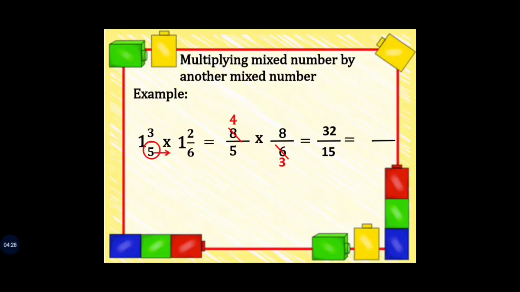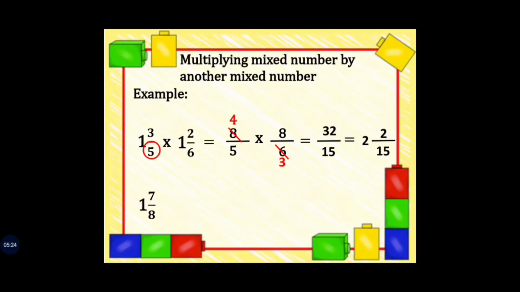Okay? So, kakopy lang natin yung 15 dito as denominator. Then, itanong natin, ilang 15 ang meron sa 32? Di ba po, dalawa? Okay? So, ilagay natin as a whole number here. Then, after that, we are going to multiply 15 times 2. 15 times 2 equals 30. Ilan ang kulang ng 30 na magiging 32? Di ba po, dalawa? So, ilalagay natin yung 2 as a numerator here. So, 32 over 15 now is simplified as 2 and 2 over 15.